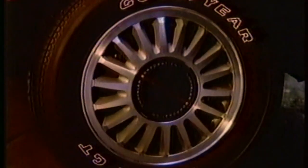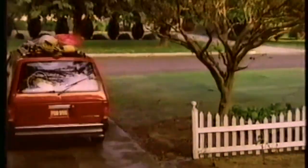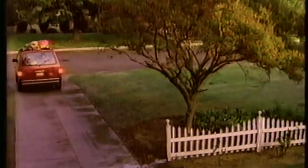Last year, 378 major auto races — like the Indy 500 — were won on Goodyear Racing Eagles. That's more than nine times as many wins as all other makes of tires combined. And that proven Goodyear quality is why more people decide: you either have Goodyear Eagles, or you'll need them.